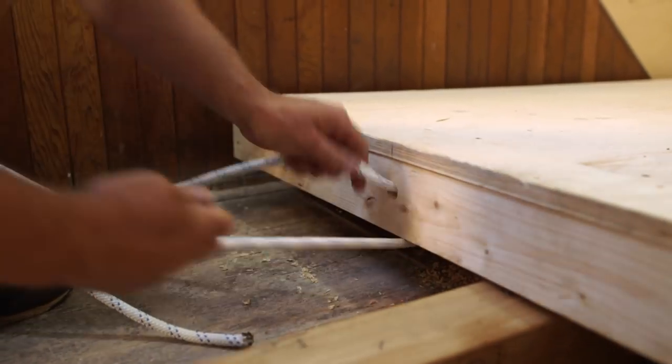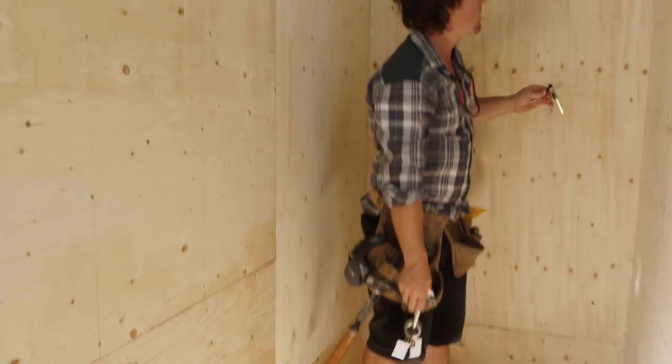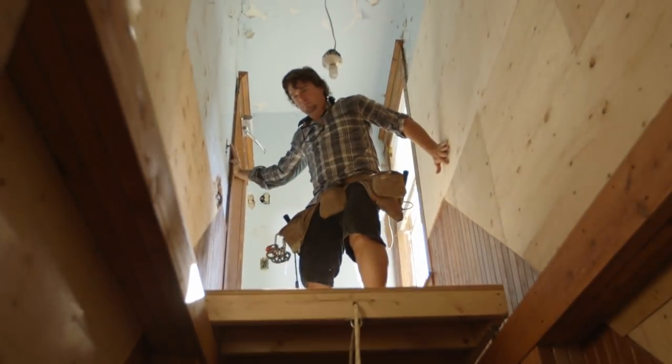I'm just trying to rig up the pulley system for opening and closing our trap door here. I have these little climbing bolts that you stick on the wall. You'll be able to start at the bottom of the stairs, pull a rope, and it'll open up the hatch, then you'll be able to go up into 10 feet. I'm still trying to figure it out, but I think Kevin's gonna have a lot more courage now that we've got a great little crash pad underneath them.